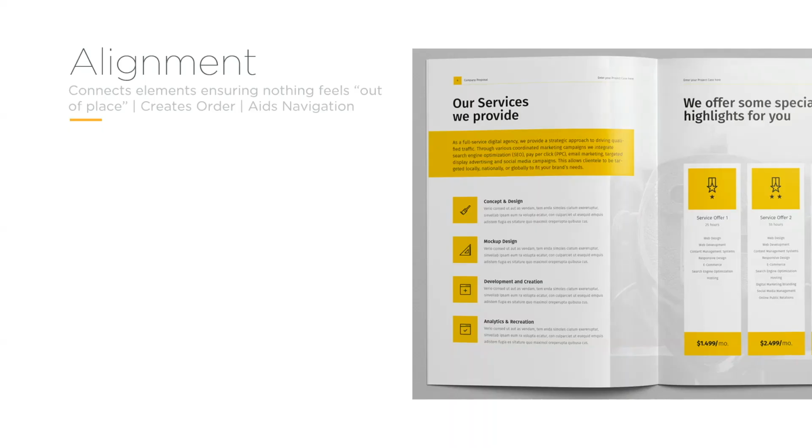Let's take a look at an example. So in this document, to the right-hand side, you can see that a lot of alignment has been used. I can actually draw a straight line down here, and everything in this section is aligned. All these icons have been aligned in the center. All the text is aligned. And if we go onto the right-hand side of this document, there is alignment between all the boxes, all the icons, and all the text.